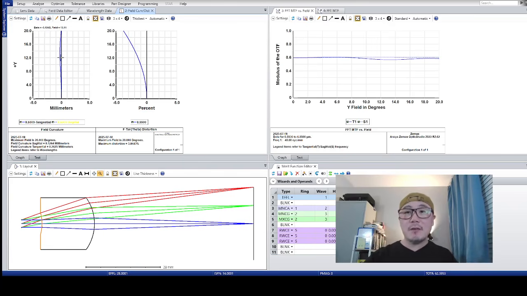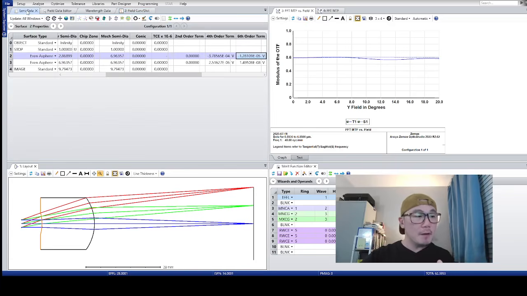So this is how you patiently tweak the design from scratch until you add more spheres, and if you know what you're doing, you can come up with a very nice monotonic curve for the MTF versus field plot here. And so as the last example of this, let me show you a mobile phone lens design exercise that I did a couple of months ago.